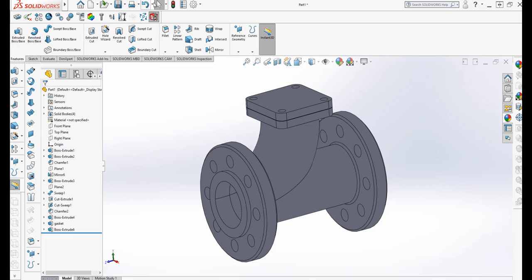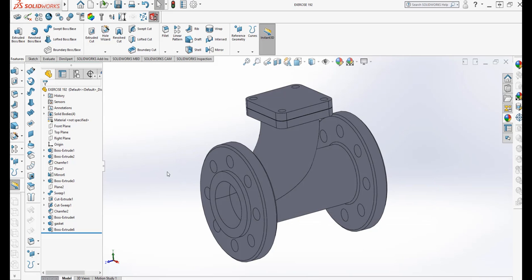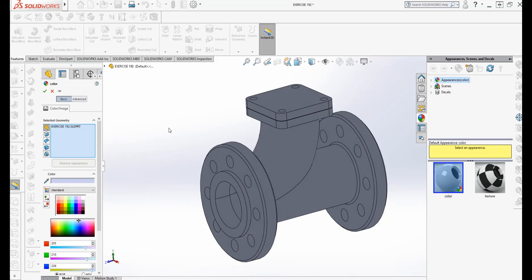Let's save it first. I didn't save it yet, so let's do something like 192 as the exercise and save it. And let's do the material color that we can put it in.